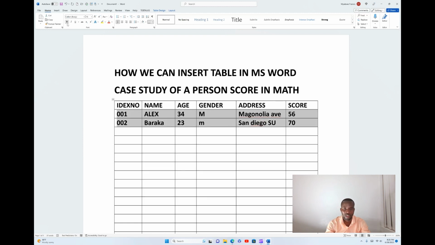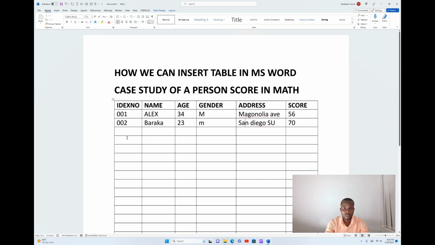We can remove them from bold and leave the headers only in bold. So now, as you can see, I have my table already inserted, well organized, with different headers and some objects already inserted with different descriptions, like the first person, Alex, where we have the age, the gender, and so on.